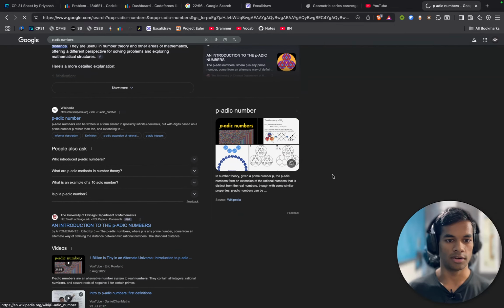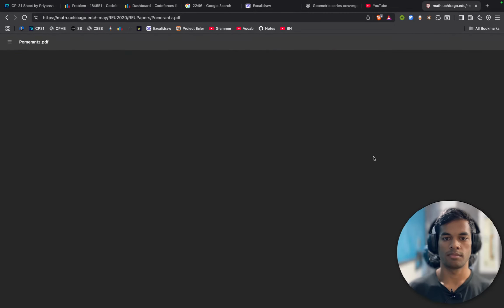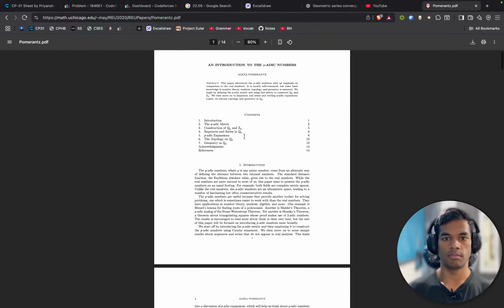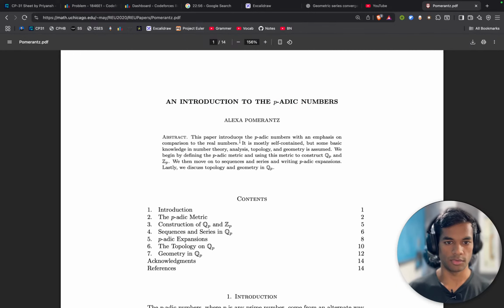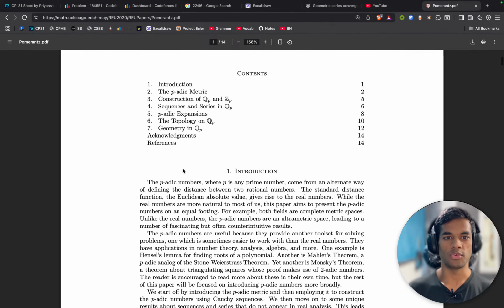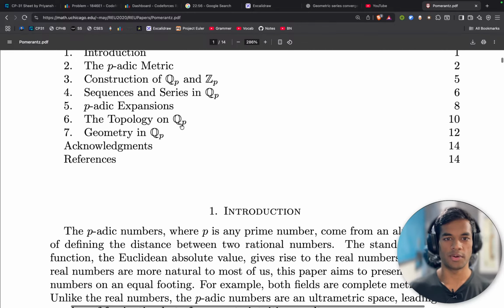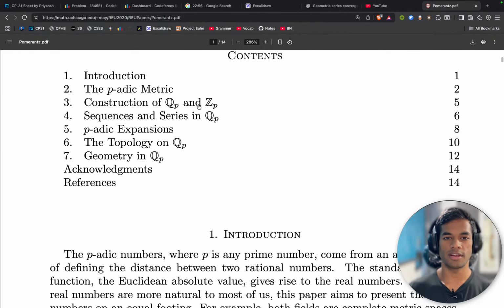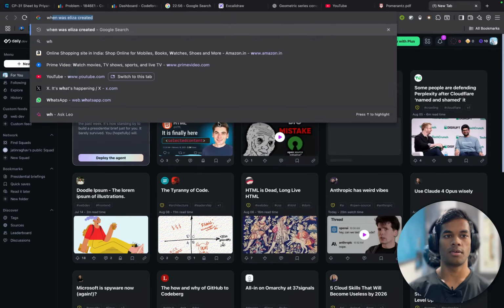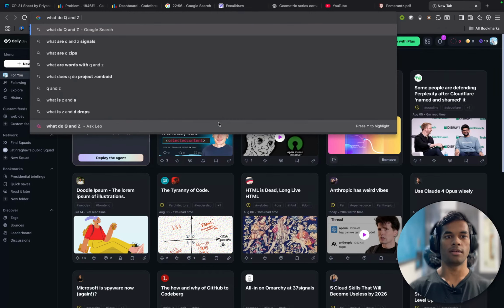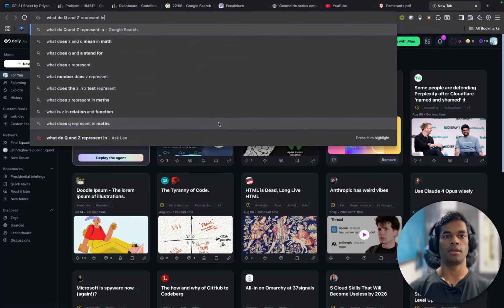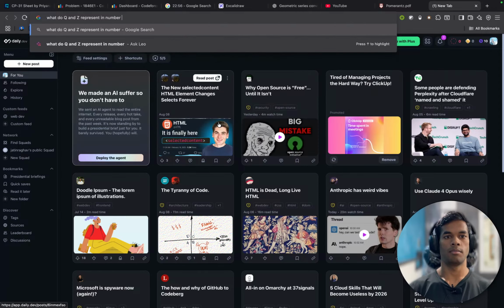University of Chicago, that is cool. P-adic numbers. There's a whole paper on this, an introduction to p-adic numbers. That is what I would need. But do I actually want to go into the topology of Q and Z? What do Q and Z represent in number theory?